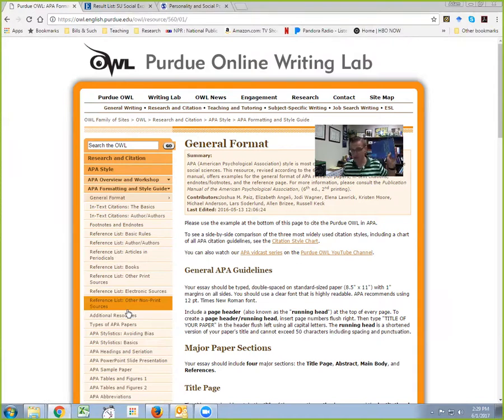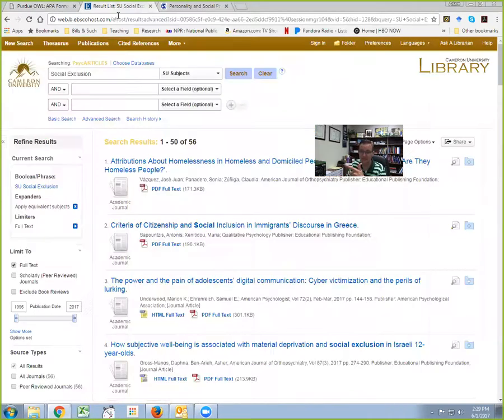I still think the manual is a better source. It's easier to navigate for me. But if you don't want to buy that, here is another option. You can get a leg up when creating your references using some citation engines.